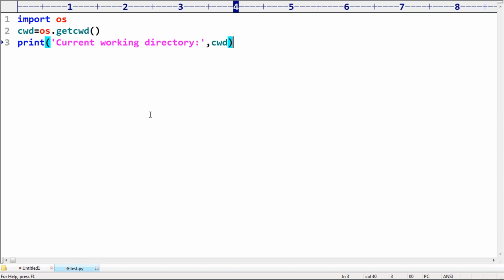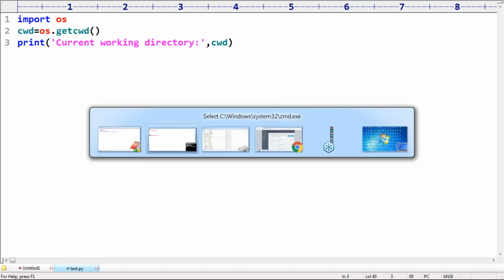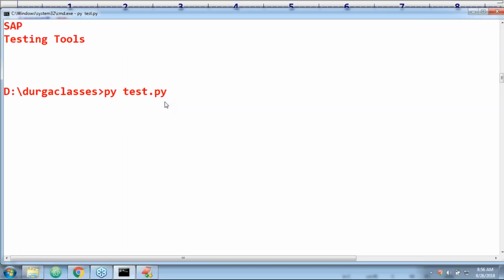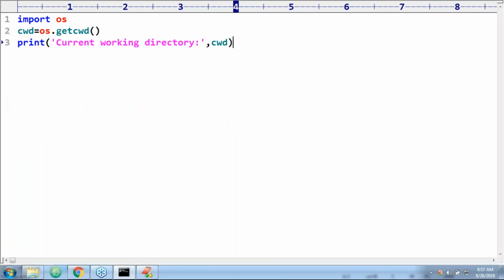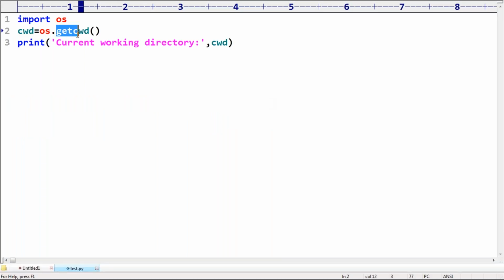That's all. By default you are going to get the answer, D:Durga classes, the directory in which you are working. Have you observed? getcwd, where cwd means current working directory.